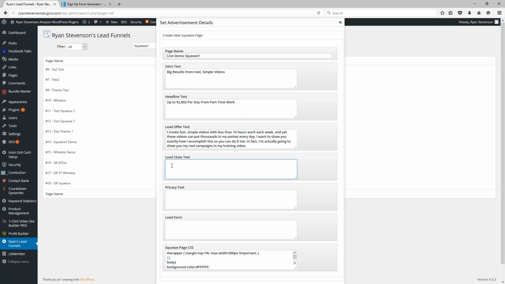For this particular lead funnel, I'm actually not mentioning JVZoo or affiliate marketing at all. The reason why is it's simply targeting from a different angle. This is targeting a video angle, a video creation angle, a video marketing angle.